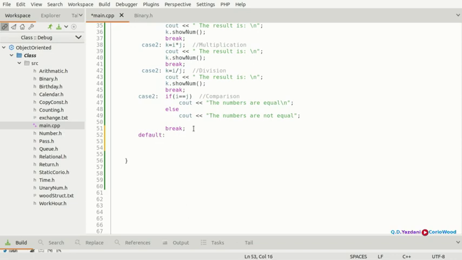We're going to put some sort of cout saying that the number you have entered is wrong, or I do not understand the number you entered, or anything else. You just put some simple message for the default.